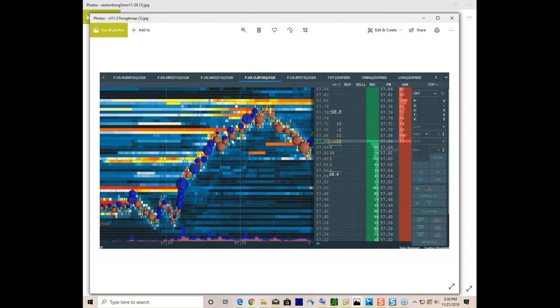Again, if you have a bunch on, you can start to monitor it here. If it starts to go back below where it ripped out liquidity, yeah, you can get out of some. But there's really not a reason to get out until you see it buying in this liquidity. You could see the buying is starting to dry up a little bit. These bubbles just aren't as big. Then you see the big sell bubbles come in, right? So there was nothing like that until here.